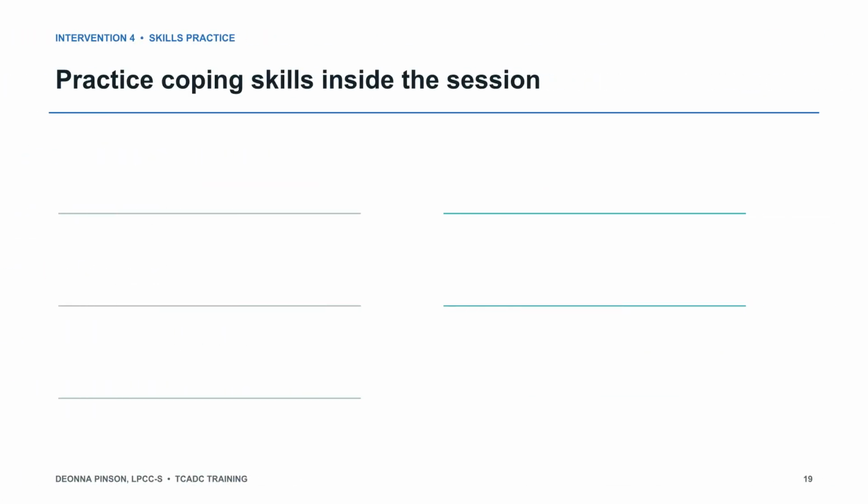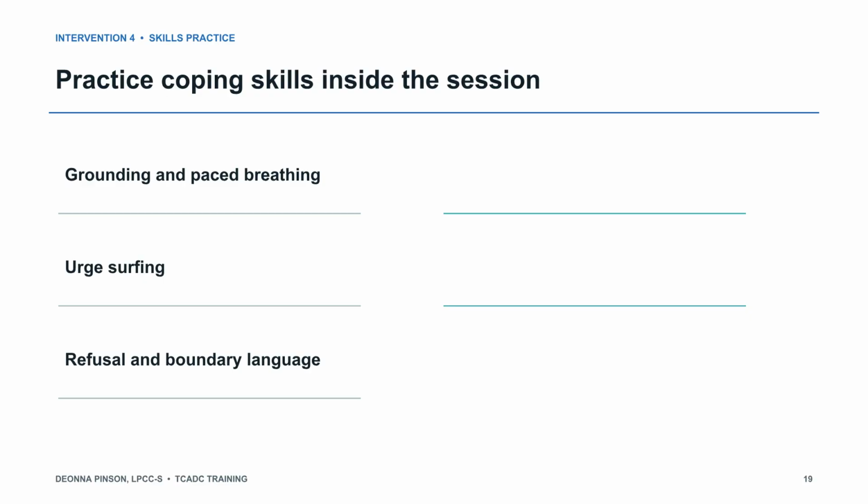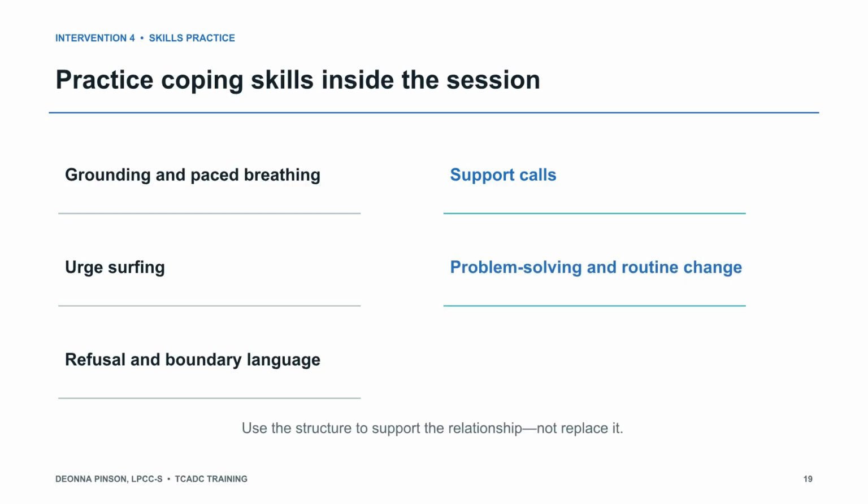Don't just recommend coping skills, practice them within the session. Whether it's grounding techniques, urge surfing, refusal language, or making a support call, rehearsing these skills increases the member's confidence. Remember, the goal is to use the session structure to support your relationship with the member, not to replace it.